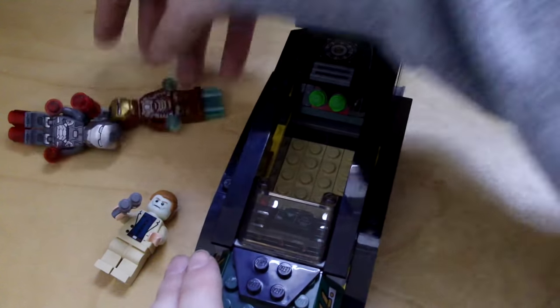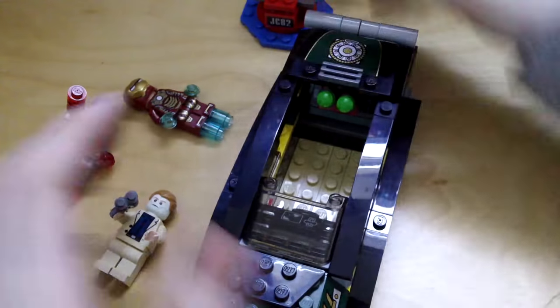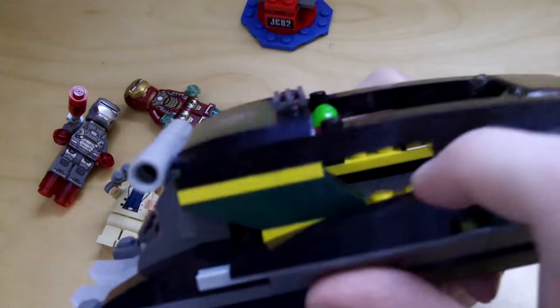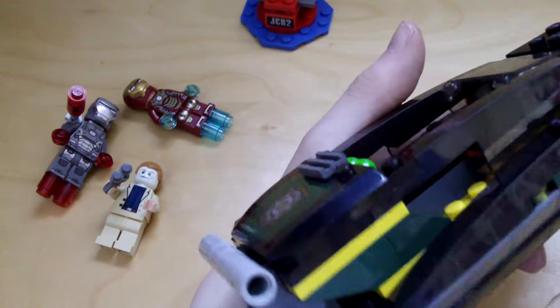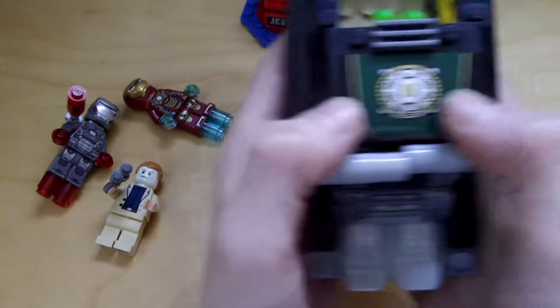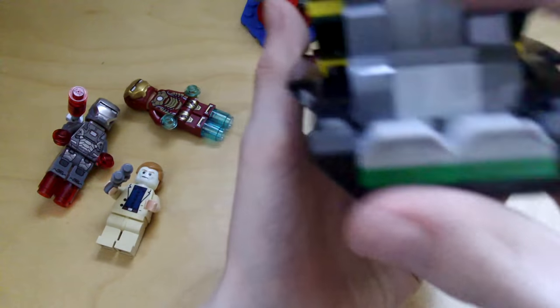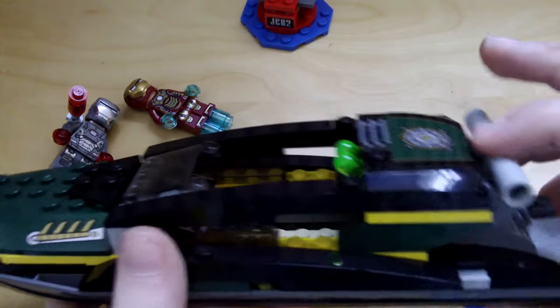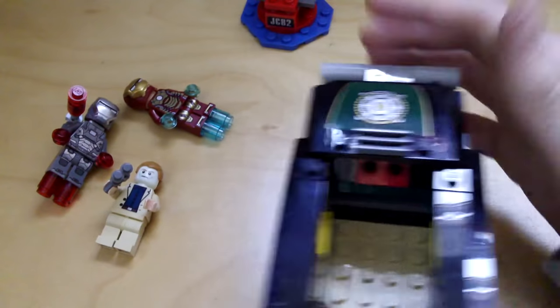Iron Man and War Machine don't have anything — they're just kind of flying about trying to stop them. This vehicle has got some windows here and then there's a big gap there. I don't like that — because there are two studs there they could have put some windows in — but still, it doesn't really concern me that much. It's got the Ten Rings symbol there. On the back it just looks like he's got some big engines, and then you see these green parts which can move about — flick missiles!